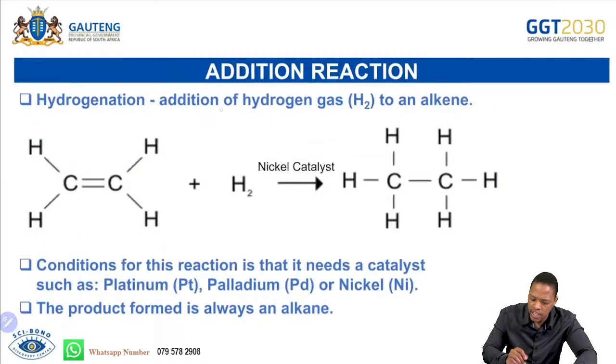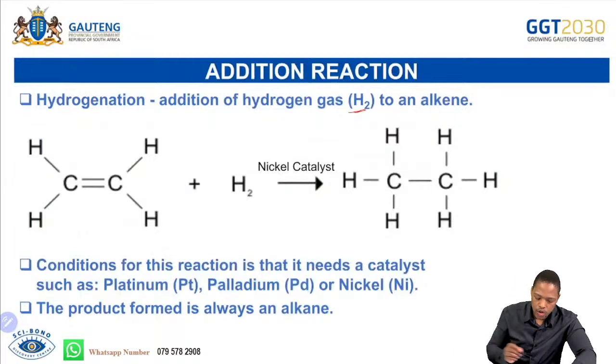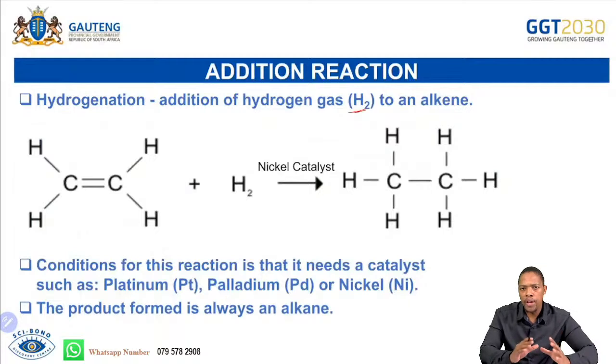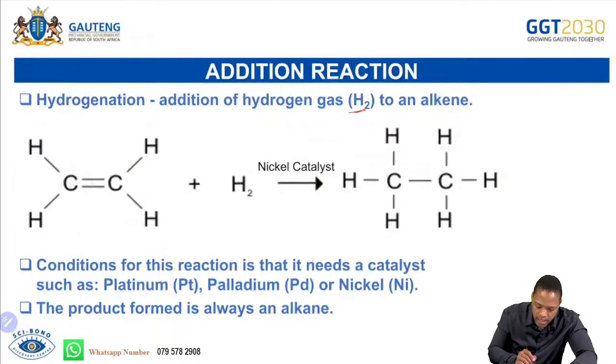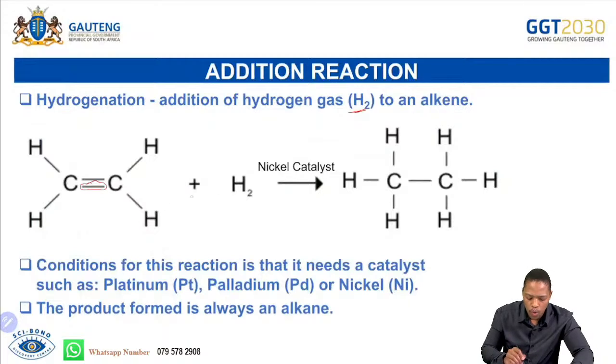Again, we've said it's the addition of what? Of hydrogen gas, H2, to an alkene. The example that we have there is in the form of a structural formula. We said you're always going to have compound A, the first compound, as a double bonded compound or an alkene. Here it is, it has a double bond. What is going to happen here, grade 12, is that this double bond is going to be broken, or at least one of them, and atoms are going to attach themselves.